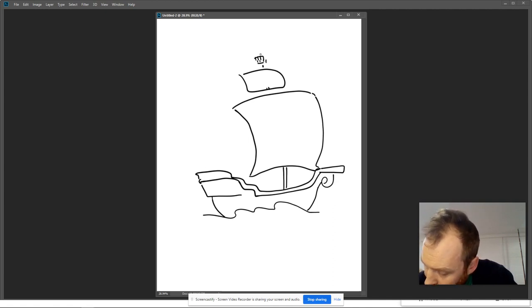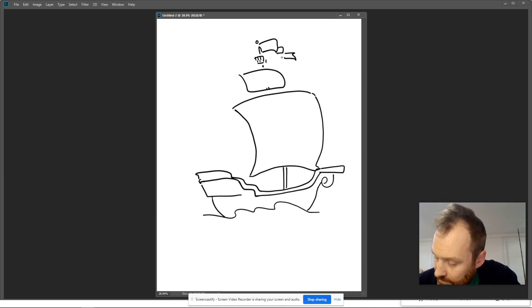Okay. And then one last part, which is the top. And it's going to have a flag. So you can start a flag there. And there. And like that. All right. Make sure that looks really good.